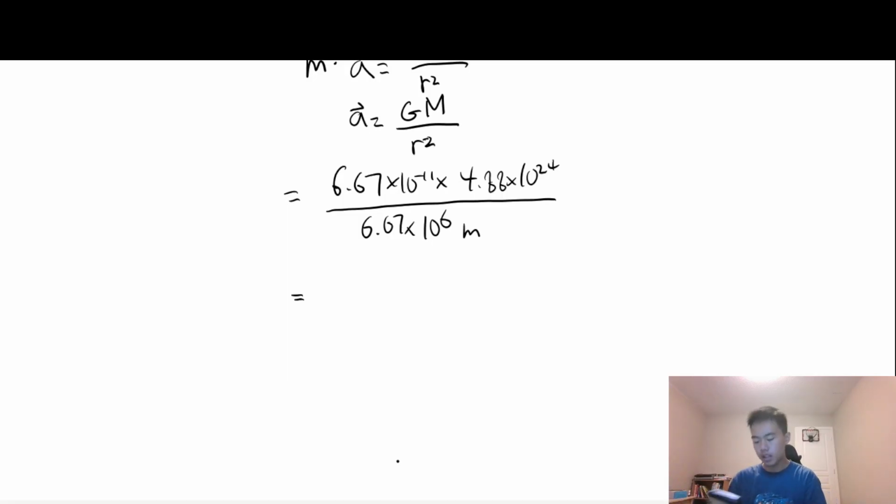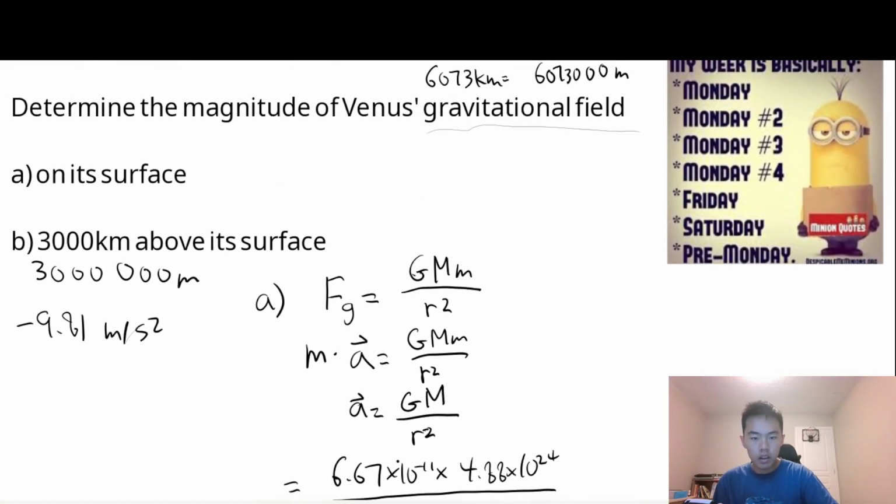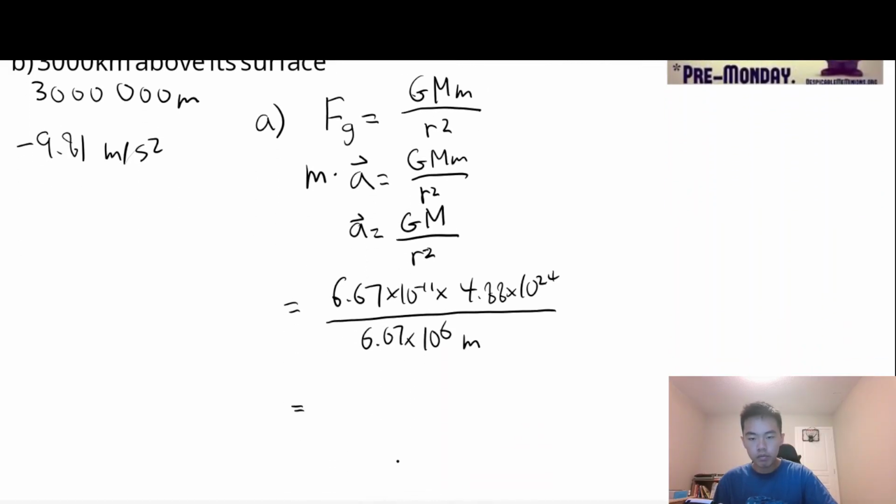So this should give us, whipping out the calc. For these types of questions, it's really important that you can use your calc well. If you can't use your calc well, a lot of bad things could happen. Yeah, like I just used my calc wrong right there. I pushed in 6.67 instead of 6.07, and that's my punishment. So this is equal to, whoa, I made a mistake, I think. What's going on? Oh, I didn't square it.